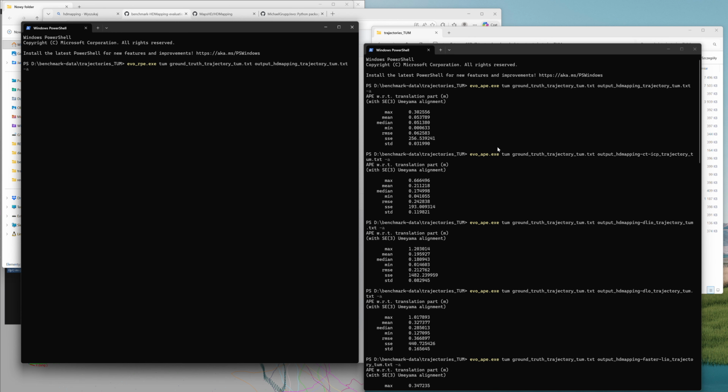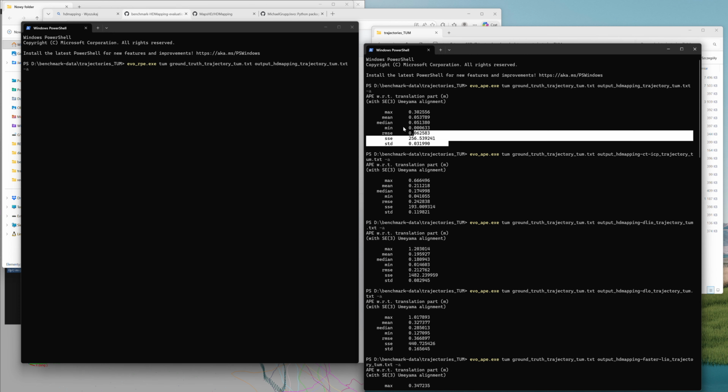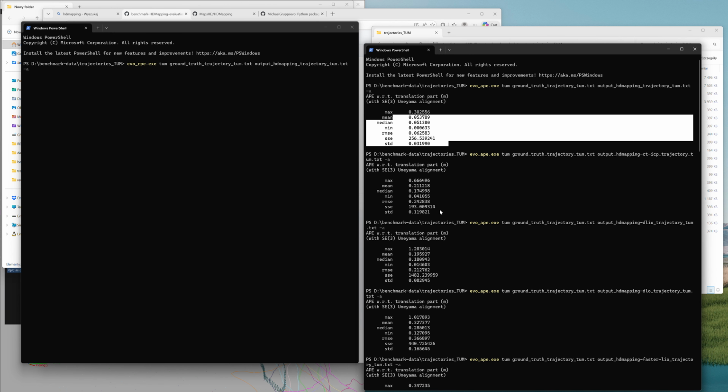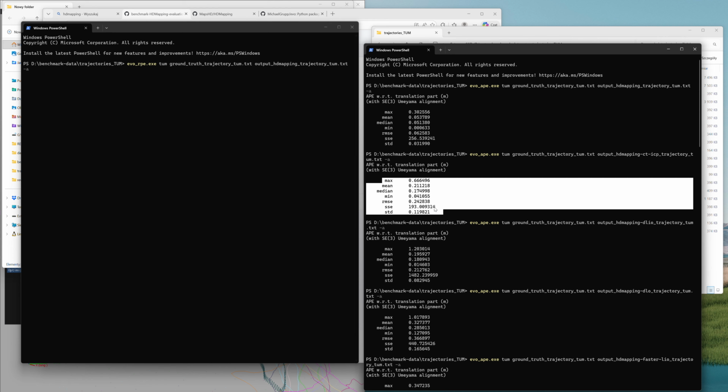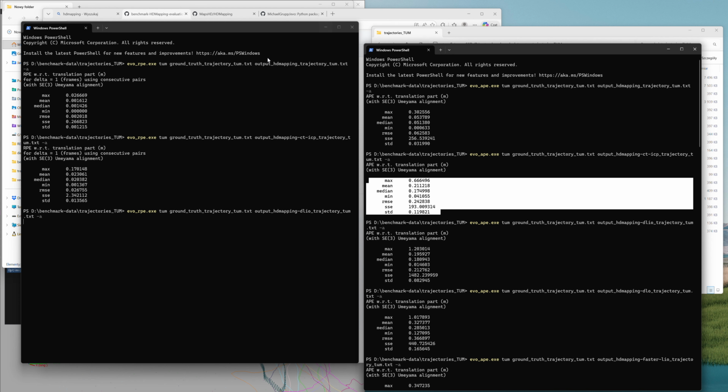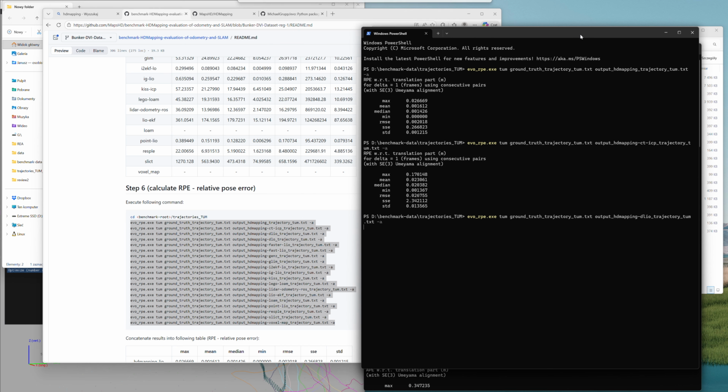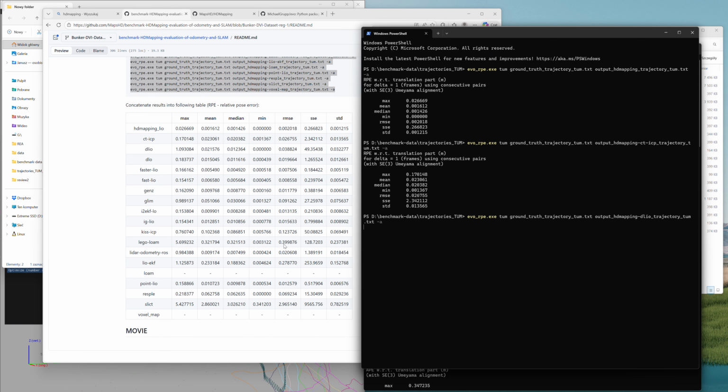Okay, so what we have: everything here. We have all parameters, all quantitative results. So we have max, mean, median, RMSE, standard deviation, and it can be useful for justifying which trajectory is best.